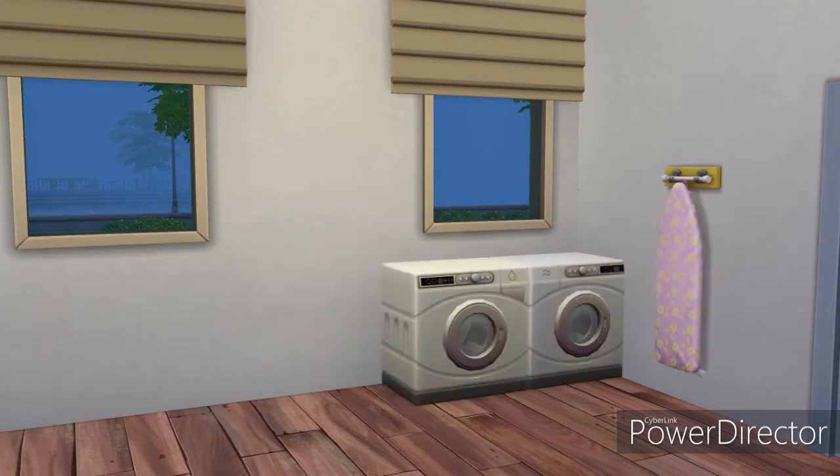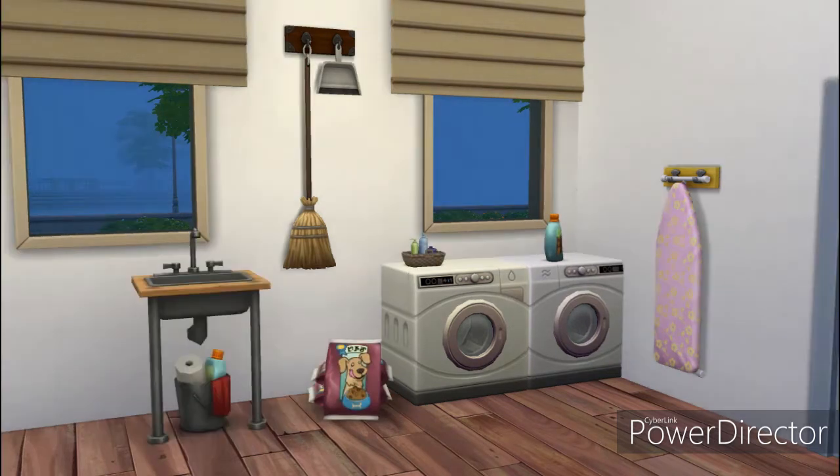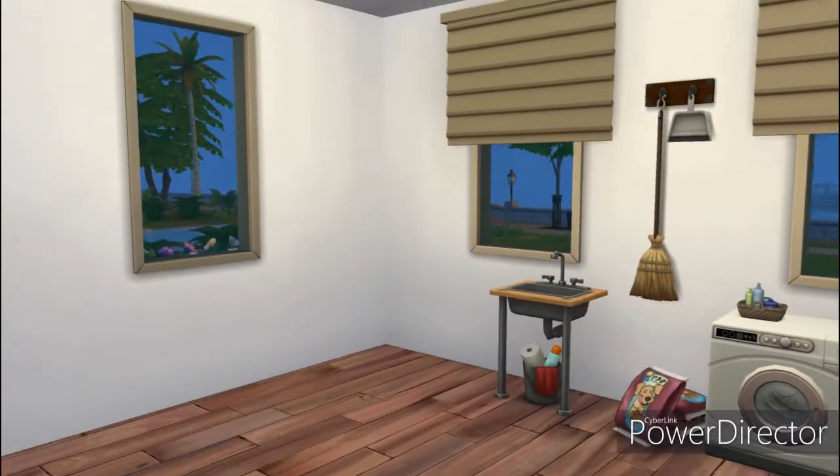Next we have the utility room, which is great storage and washing facility. For example, if someone needs support with washing bedding and clothing every day, it's great to have a dedicated area for that.